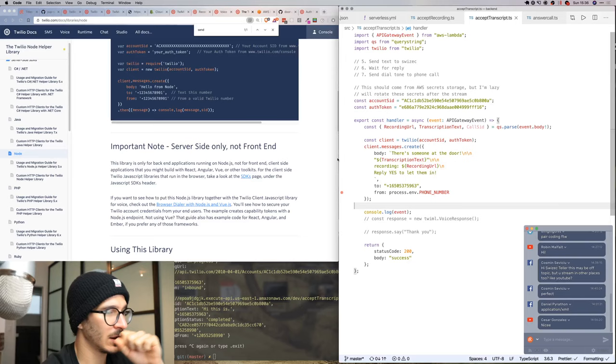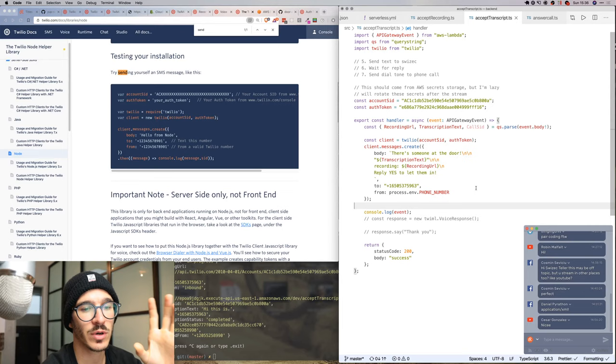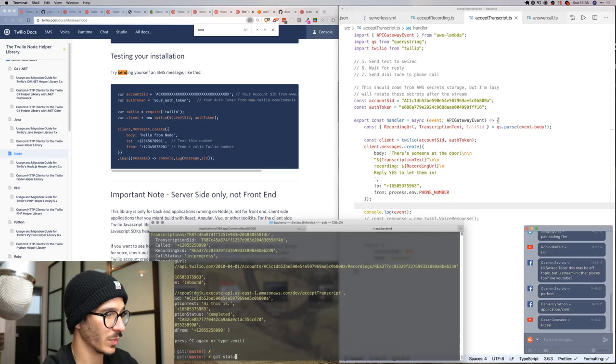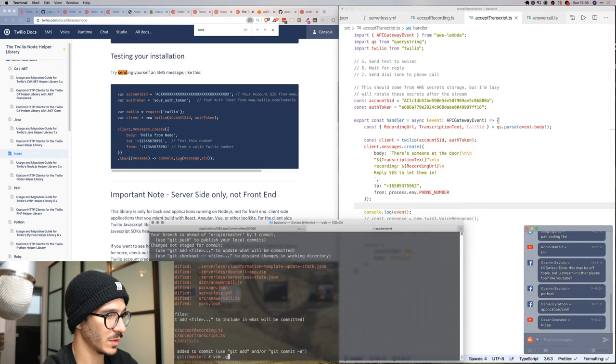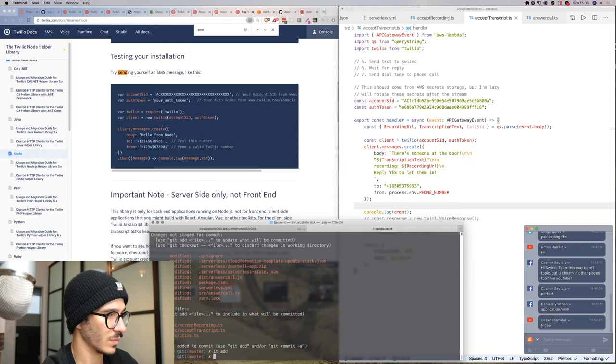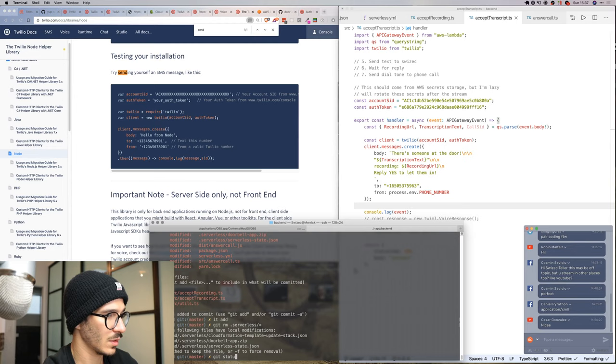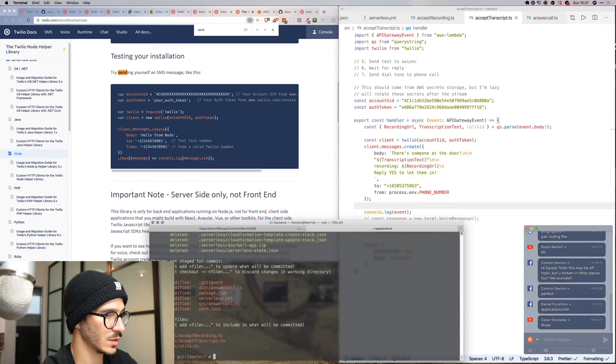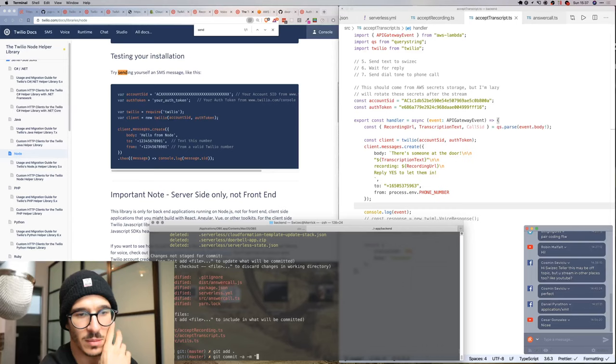And then we should see. Okay, so now we're at the step where it sends me a phone text, and let's see if that works. Git status, vim .gitignore, we should also ignore .serverless. Git status, and we say git rm .serverless star minus f. Git status, okay, git add dot, git commit -a -m. We now accept a transcript, we now pause the phone call, accept a transcript, and send a text. Pause call, accept transcript, send text. Okay, git push origin master.